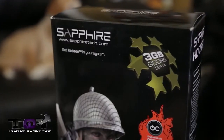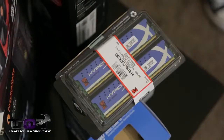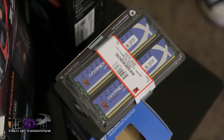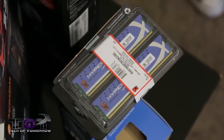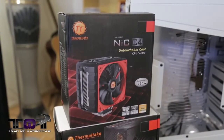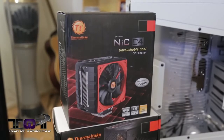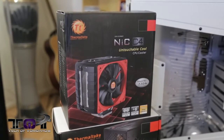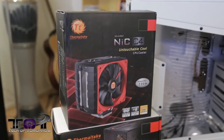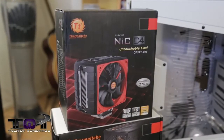This thing will pretty much power any game out there on the market at no problem at 1080p. As far as the memory, we chose 8GB of Kingston Genesis memory, coming to market at about $70. For the cooler, we chose the Thermaltake NIC C4, coming to market at about $50. This thing is really cool because it doesn't have edges that stick out covering your memory, so upgrading and working with this cooler is very easy.